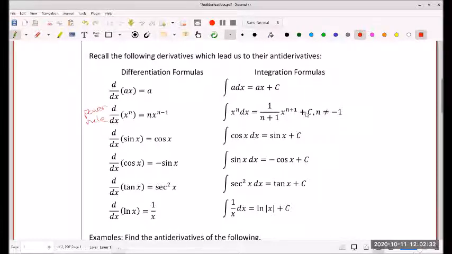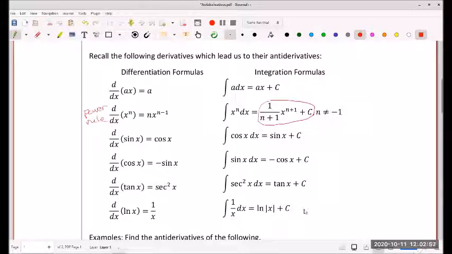And of course, for all of these, we need to include this plus c, because if we were to take the derivative of this side here, we would bring that n plus 1 down in front, which would cancel the n plus 1 here. Then we'd subtract 1 from the exponent to get x to the n, and then the derivative of c is 0. Now, this doesn't work if n is equal to -1.